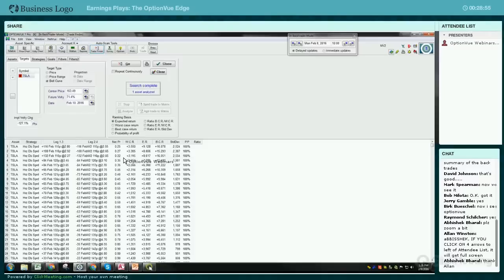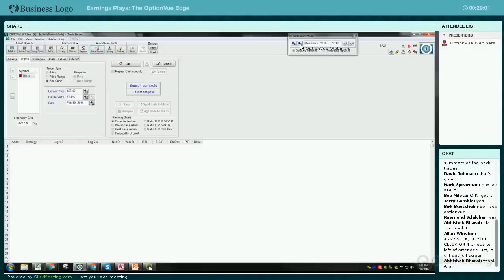I'm going to go back a little further because this is actually the trade I put on. Let me go back half an hour. That 110 was the one I put on. Let me make sure the matrix is updated - let me go back to TradeFinder, update these, and hit go.